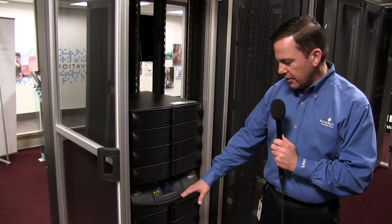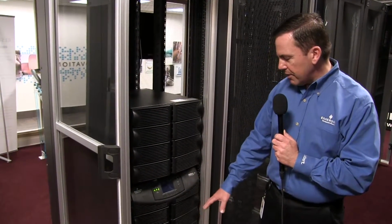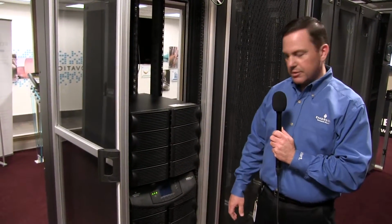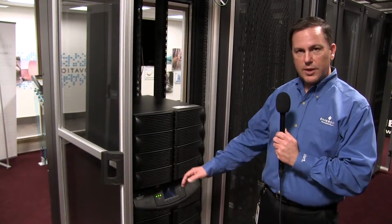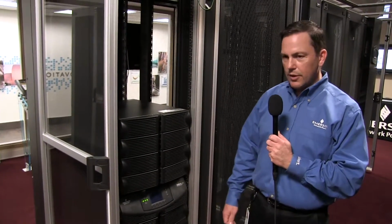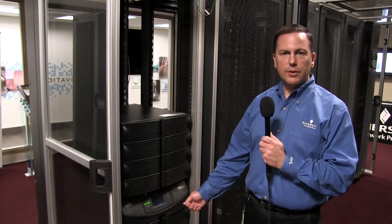They can also scale up from where they start. They can add various battery modules. This happens to be a wraparound maintenance bypass, and there are also external battery cabinets available. So this product scales from 5 kVA to 20 kVA in 5 kVA increments, and it's really designed for a customer who has needs today, maybe with their IT, their servers and so on, and they want to be able to accommodate growth and have internal redundancy built into the unit.